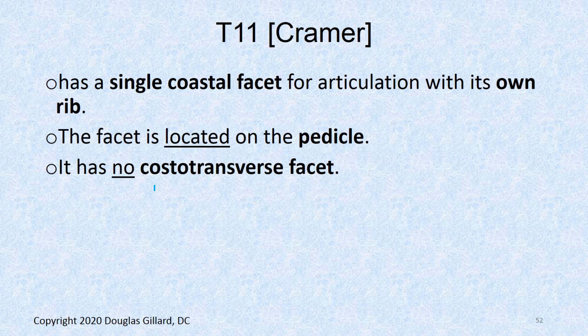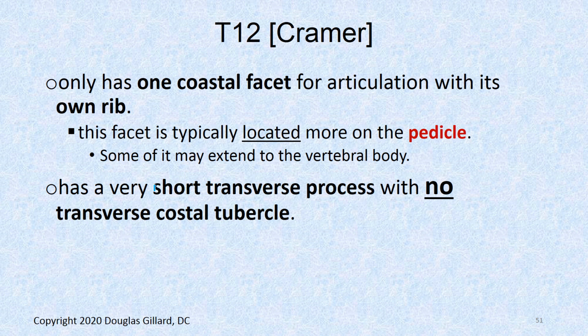11, kind of the same deal. It has a single costal facet for articulation with the T11 rib. It's full, the T11 rib. We'll look at rib heads in a minute, but it doesn't share. So it also has no transverse costal facet. So therefore, a good, easy softball board question: what two vertebrae in the body only have a single costal facet normally? And that would be T11 and T12, right? And neither one of those has a transverse costal facet either. See how that works?